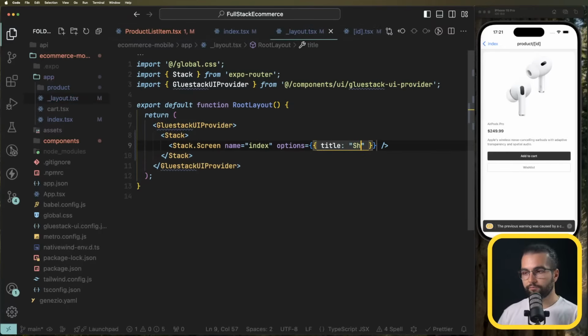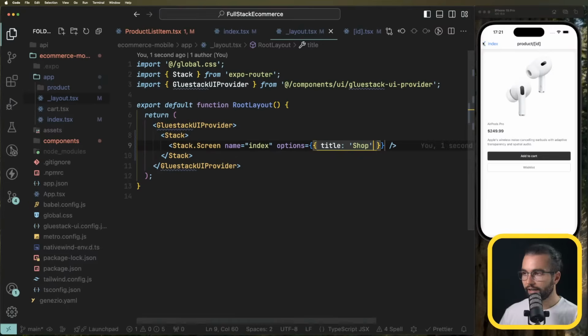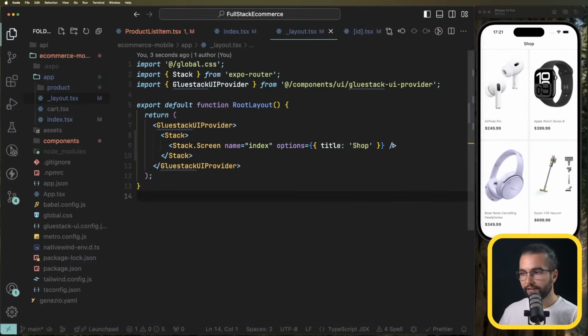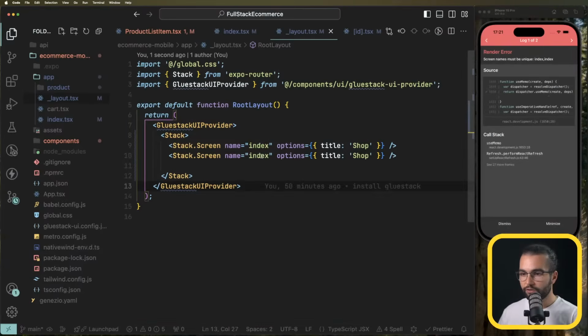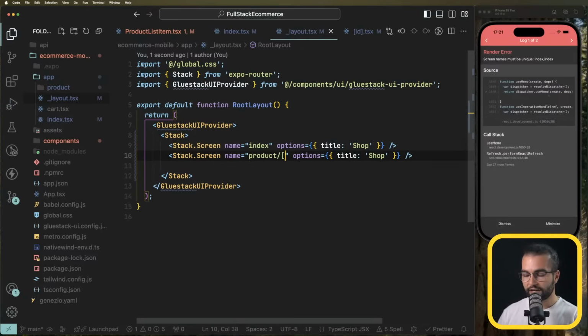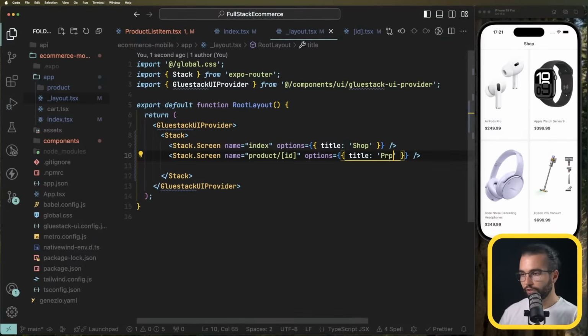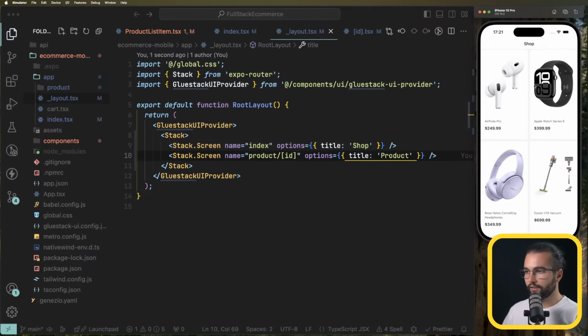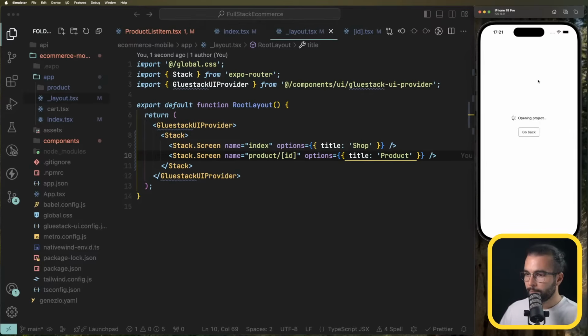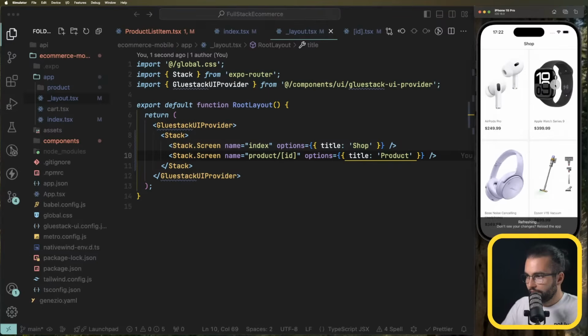Let's do Shop, and the home screen is going to be Shop. Now if I duplicate this one, but for the second time I use product/ID, that's the name of the screen, I'll do Product. It's still Shop for some reason, but after re-rendering, if I navigate there, it's going to be Product.